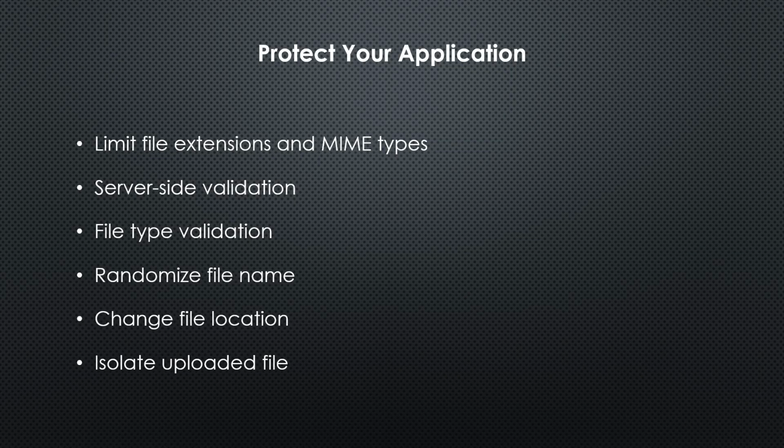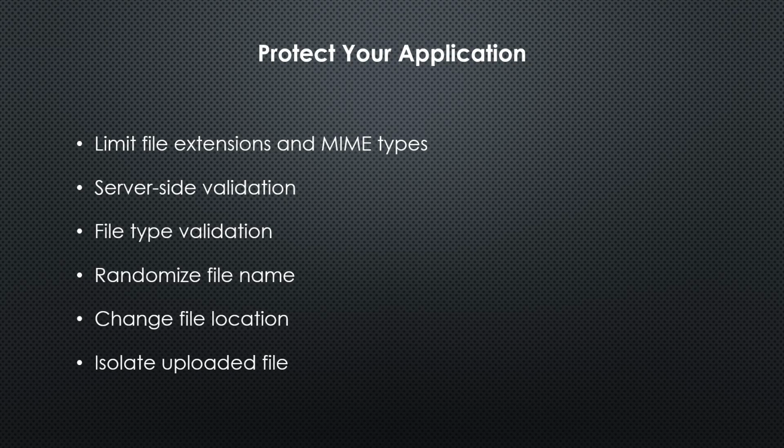Always do the validations on the server side and do not rely on client-side validation. It is good for user experience, but it is not enough for ensuring the security of your application. Always validate the file type and randomize the file name. When you're receiving the file, before storing it in your storage, make sure that you change the file name. So even if the attacker somehow gets access to where you upload your files, they wouldn't know the name of the file they have uploaded. That technically reduces the impact and is a layer of protection.